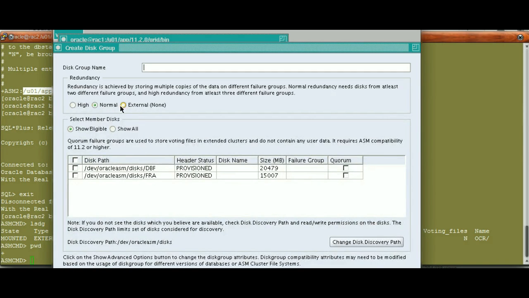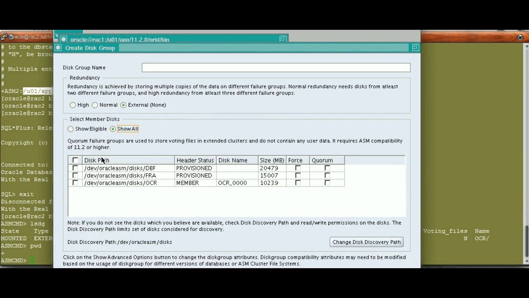Create. Now I am taking external redundancy and see here all the files. See, OCR is already a member of a disk named OCR.